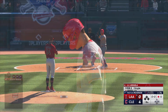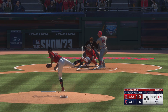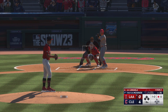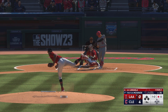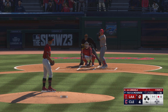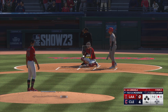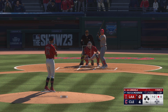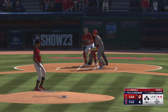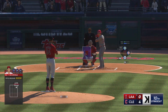Well, he's doing a nice job of keeping the ball out of the air. Lets the defense work behind him with another ground ball. Good execution. Urshela lays off down low as he digs in for the third time. And it's even up. That's through there for a strike. Sets him down looking. Called strike three and a fastball up in the zone.